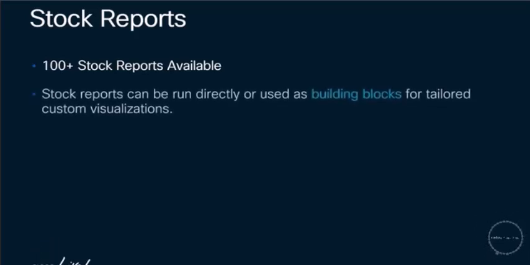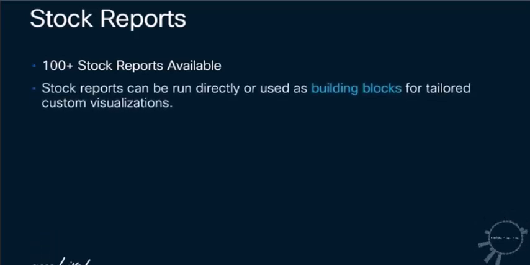And speaking of stock reports, we do have over 100 stock reports that are available by default on the platform. These are great for meeting many common use cases, right? So if they meet your use case, you can take and run with that. If they don't, they're great building blocks. Take it, get in there, customize it, tailor it for your purposes, save it off with a new name, and you can be off and running from that side as well.